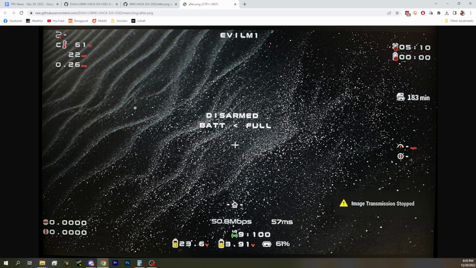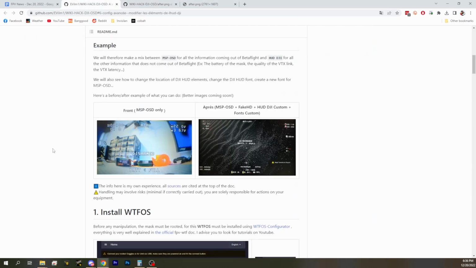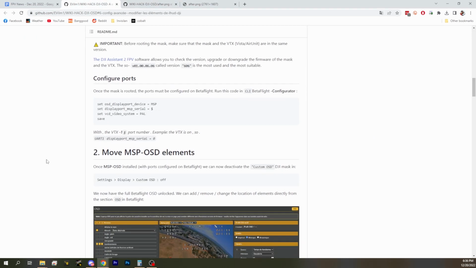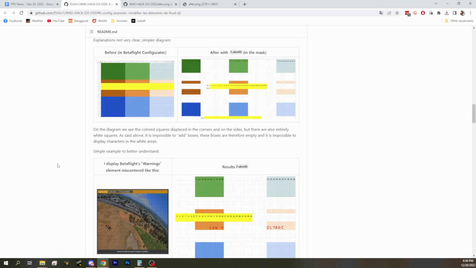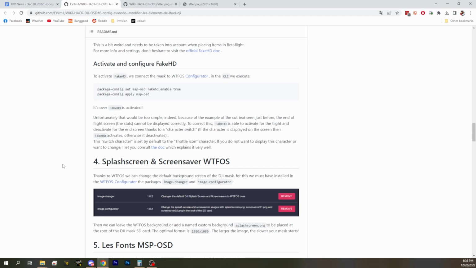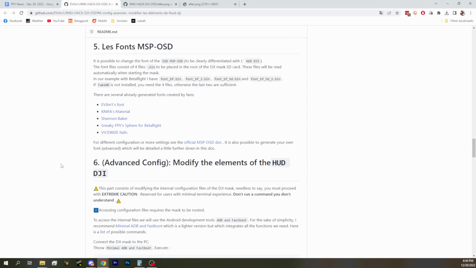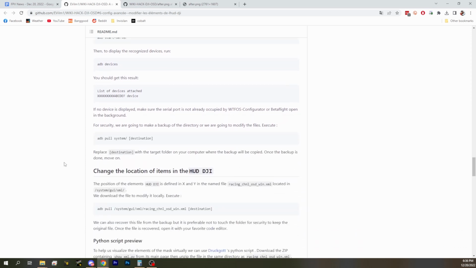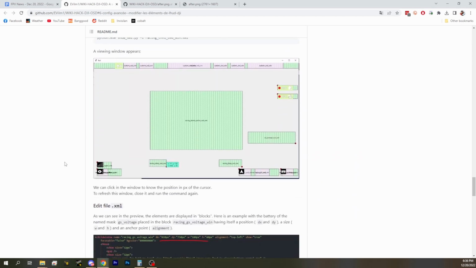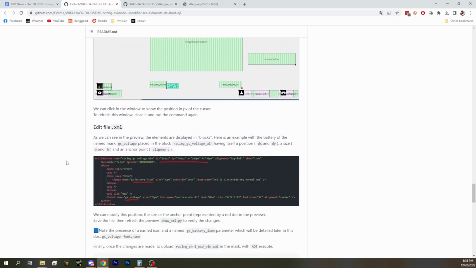It also looks like he's using a custom font here. Yes, I believe you can do that as well, because it's like an XML file, I think, it makes from a Python script. I'm trying to translate this. I have not done this, but I know other people have worked on this, I believe. And then, obviously, he built the guide for it, but it's in French, so I have not dug totally into it. But basically the idea is that with all these little things and tweaks in this code that he has, you can move your stuff around the actual DJI OSD.